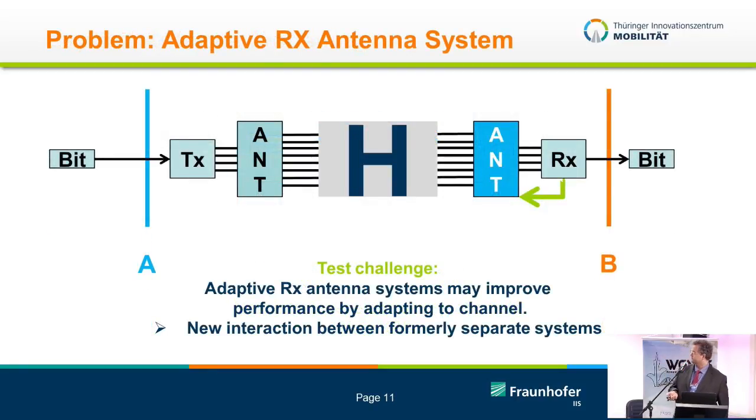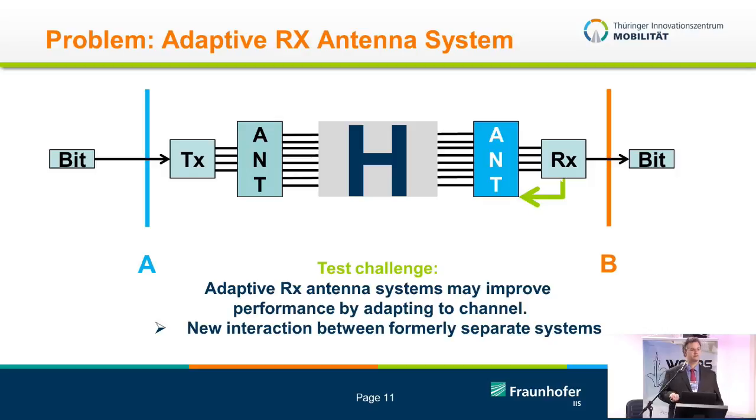Now here's a problem. What happens when your transmit or receive antenna system is an adaptive system? Adaptive in the broadest sense, in that it can set weights inside the antenna, as in a hybrid beamformer, or you have a reconfigurable antenna where you turn on or off some of the elements, or even if you have a mechanically moving antenna, you put it into a different direction.